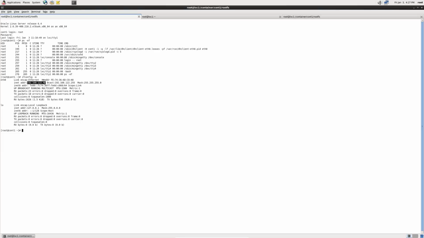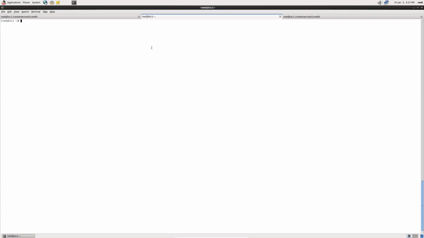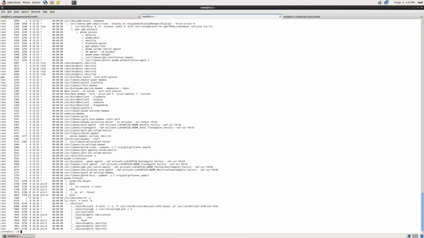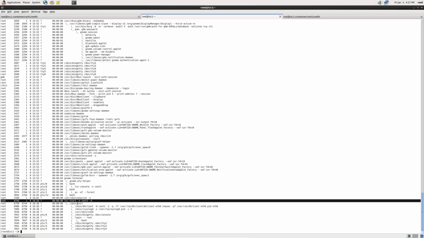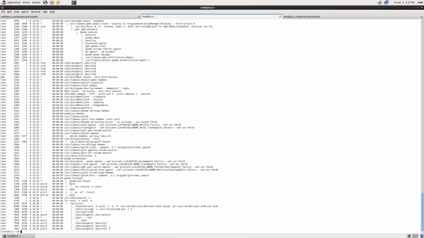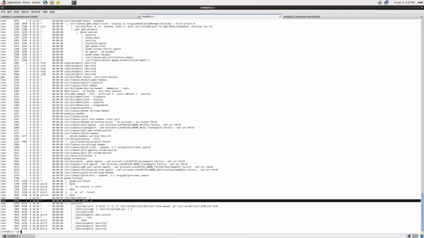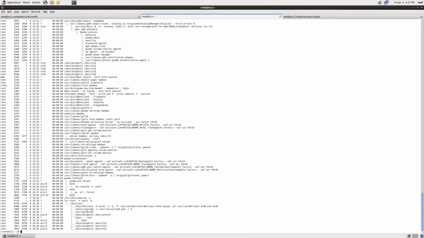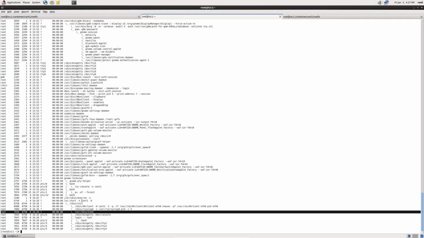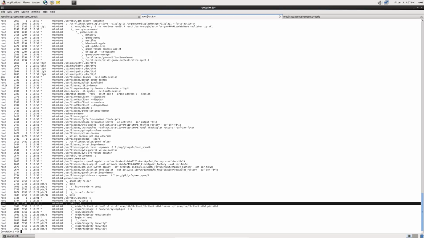So one way of accessing our container from the host would be to SSH to that IP address. And if we look on the host now with ps -forest, we can see a whole bunch of processes that are children of the lxc-start command that we ran. We can see it has an init process, and there's a whole bunch of stuff including the SSHD process that's a child of the init process.